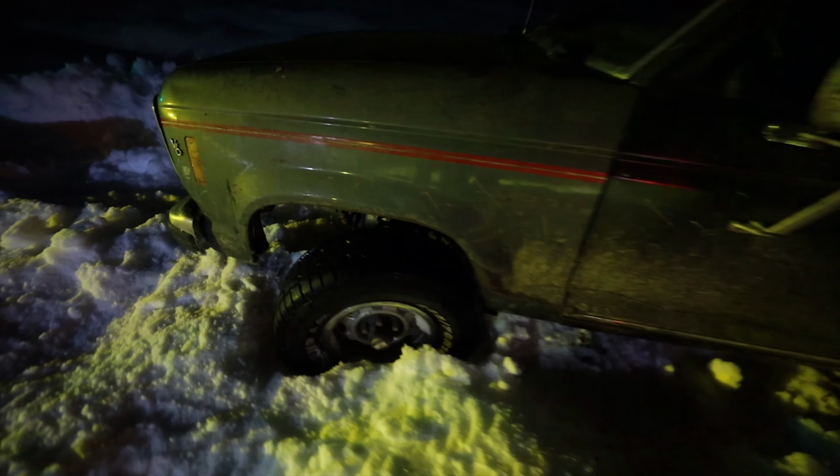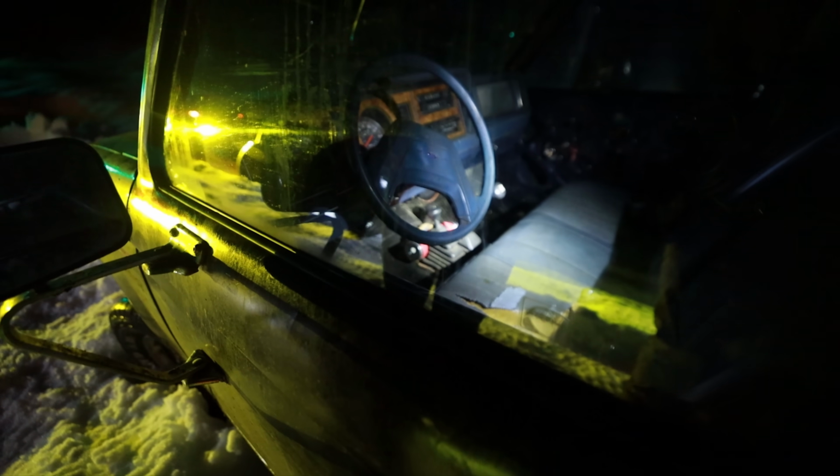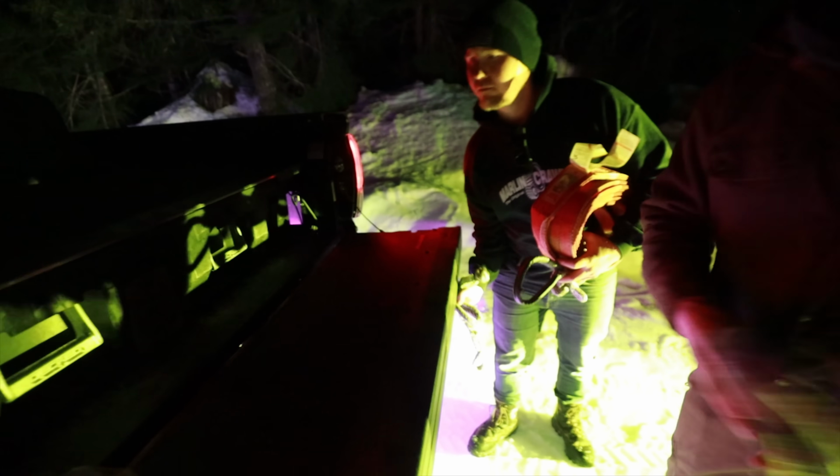See if it's unlocked. They locked it. My gut was telling me there was more to this stuck truck than meets the eye. There wasn't a whole lot of gear in here. It definitely looked like someone came up to maybe have a little barbecue and then go home. And with it being this stuck to the axles, I didn't see any evidence that it had been tried to get pulled out. I highly, highly doubted that the owner of this Ranger got a ride home with their friends. My feeling was that they either went out to look for firewood or they went out to look for help. And in either case, I wanted to do what I could to help them out and get this Ranger unstuck.